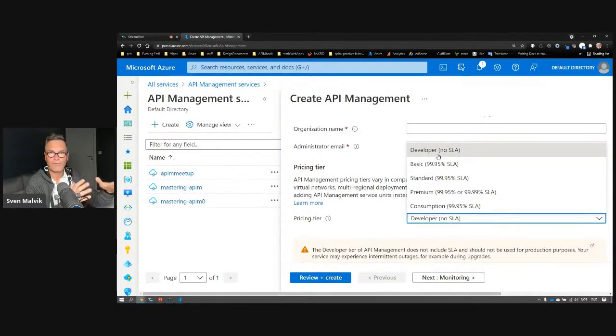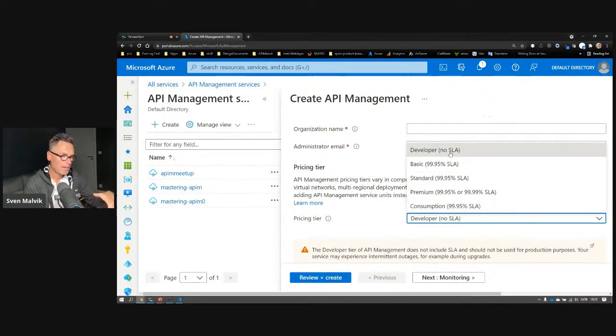If you want VNet integration, because you want a more isolated instance, then you have to go with this. So at VIPS, we use only premium, which is super expensive, of course, but it's important. But when I'm just playing around, I use the consumption and sometimes developer.